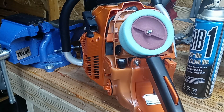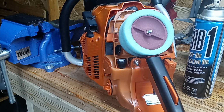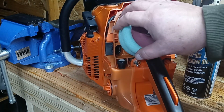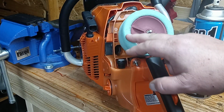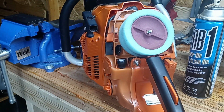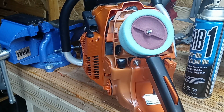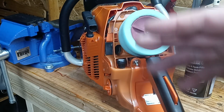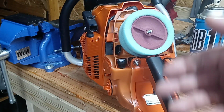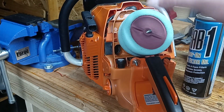You should not be using anything else, and I do not recommend people use something else other than foam filter oil in a foam filter. When you don't have foam filter oil on here, it will just literally run down with gravity right down to the bottom of the filter and just drip right out of there. Eventually it will not stay suspended. It's the same theory like when people use turbine oil to lubricate a blower shaft in air conditioning units. The turbine oil stays suspended on the shaft because it's designed to do that. Just like this is designed to stay suspended and stay tacky on the filter to trap dirt.